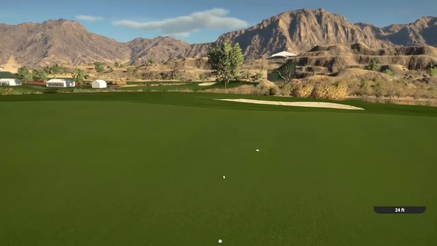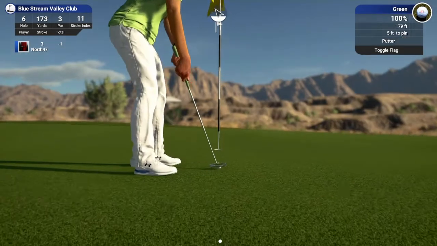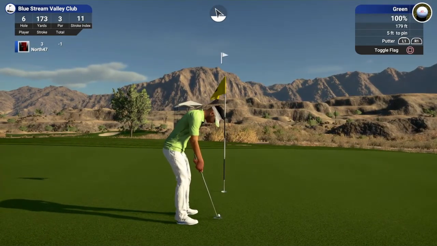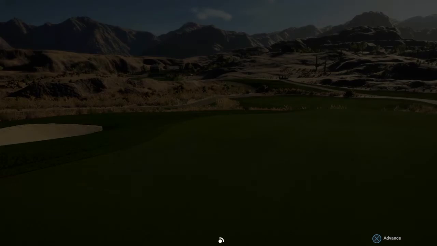Gave it a 4 there. Oh yeah, it was closer to 30 feet. All right, just needed a little bit more weight on it. Still a little bit of a testy putt though for the par. Yeah, but we're in, 5 footer. All right, so yeah, what hole was that? That was hole 6, right?